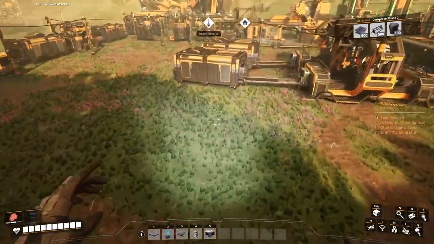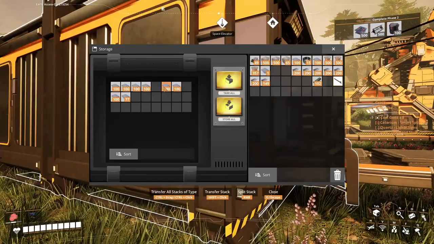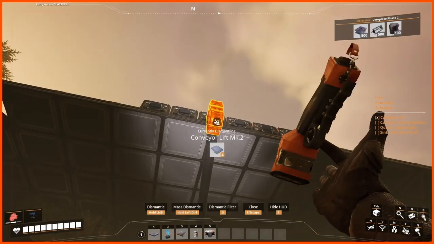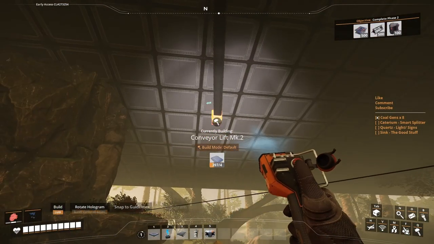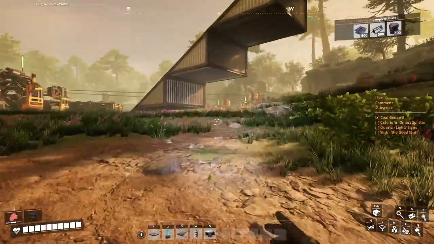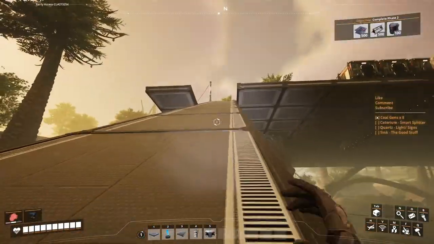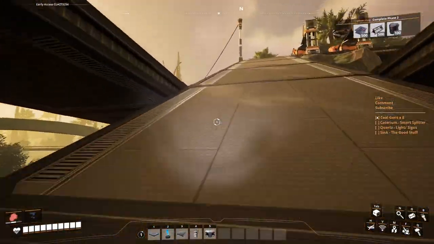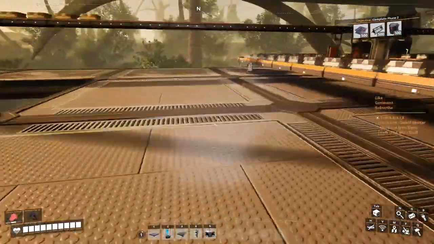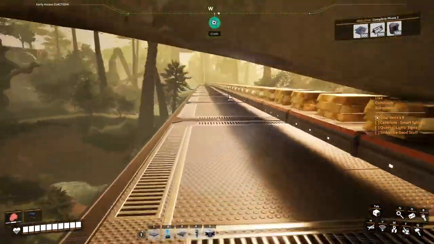Okay, let's go grab those plates. That one already makes the Mark 2 too. That one will be a Mark 2 too. That one will be a Mark 2 too. Okay, good enough. 8, 16, 24 ingots we gotta have incoming here. Not 30, like I have right now. Let me take care of that and I'll be back with you guys in a minute.